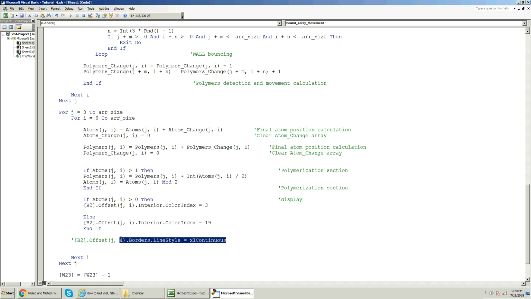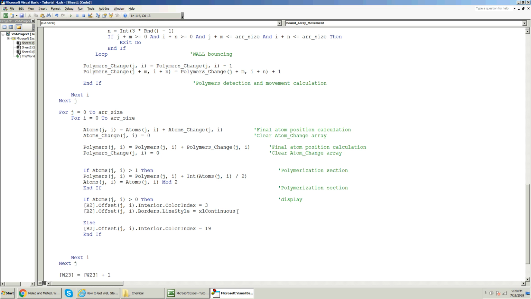We take this, and also display the number of polymers. Okay, so A equals polymers J comma I.